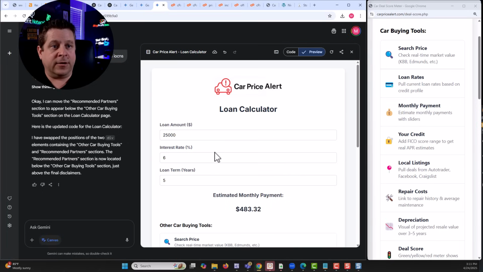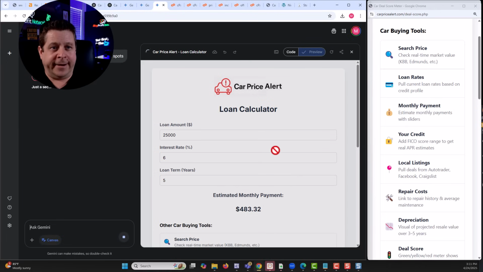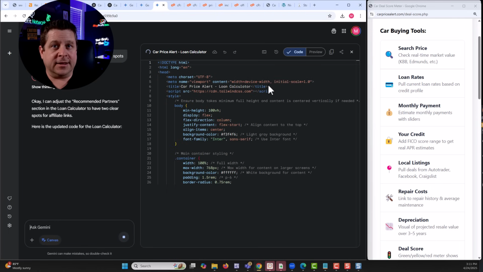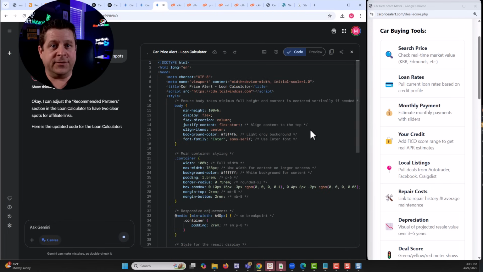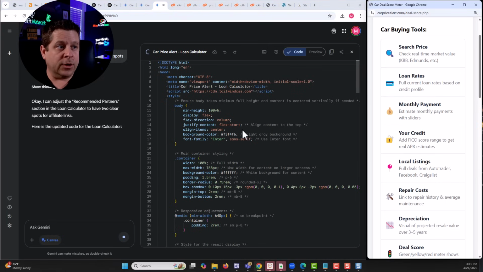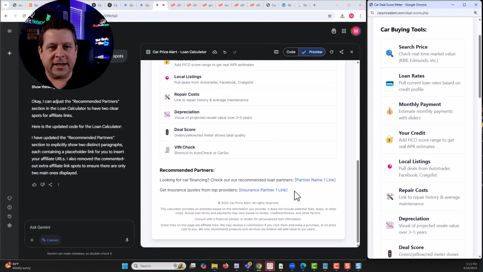Okay, so now, it doesn't want to add it. I swapped the positions, have two spots. Hopefully it'll get it. I don't know why it's struggling with this, but hopefully it'll get it there and we'll be able to get this thing rocking and rolling. What I'll do is I'll leave this on the site so you guys can see how it works and check it out and use it and figure out how the tool works and everything like that. So now we're going like this, and it looks like it is struggling with that.